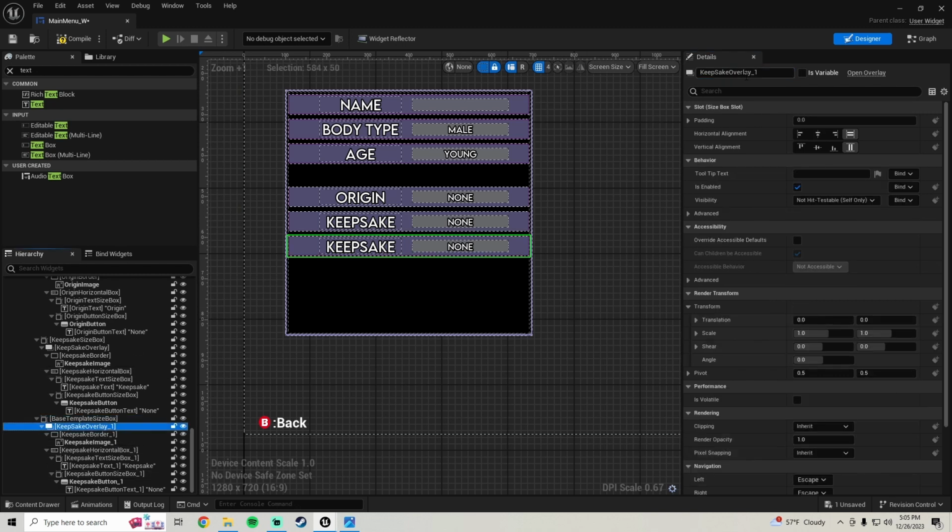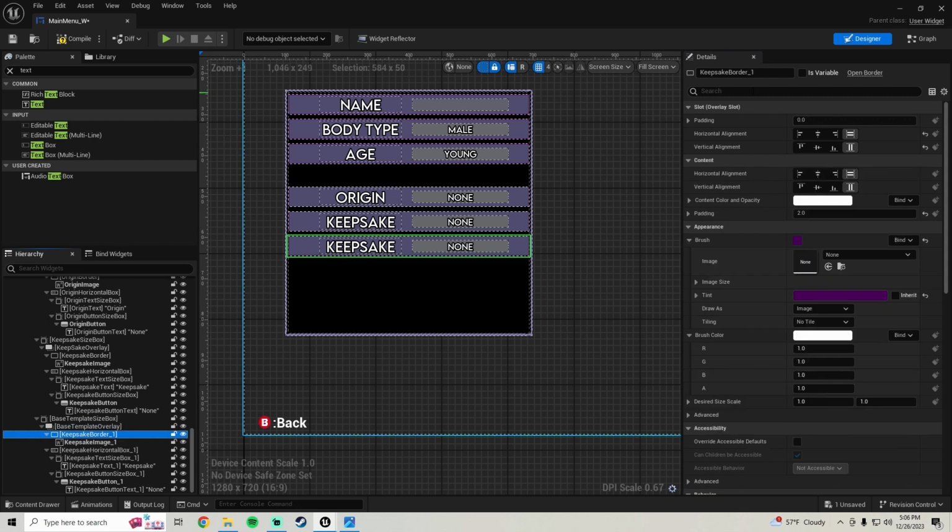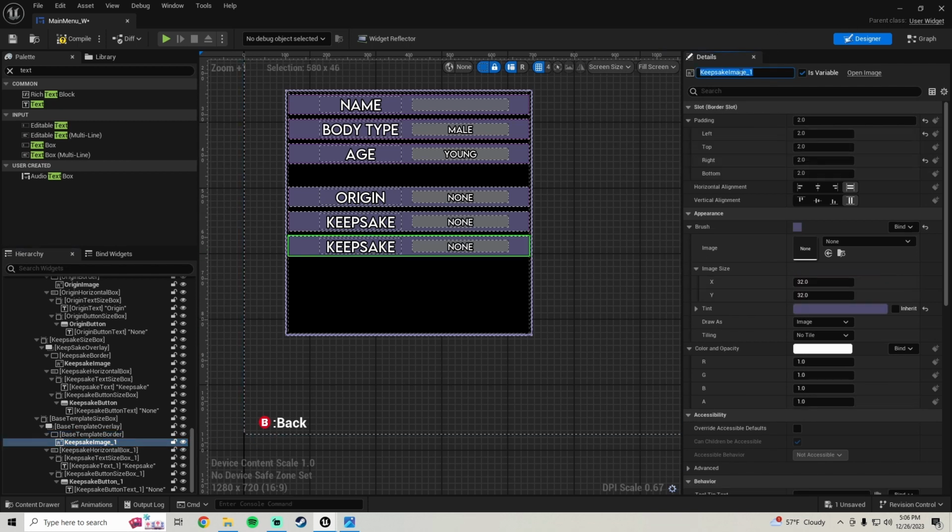We'll go to the overlay, call it base template overlay. We'll go to the border, call that base template border. We'll go to the image, call that base template image.